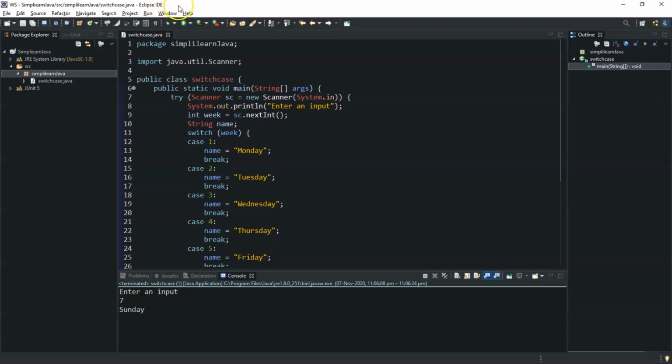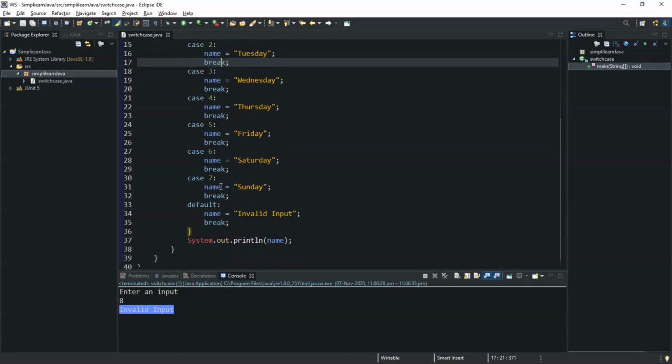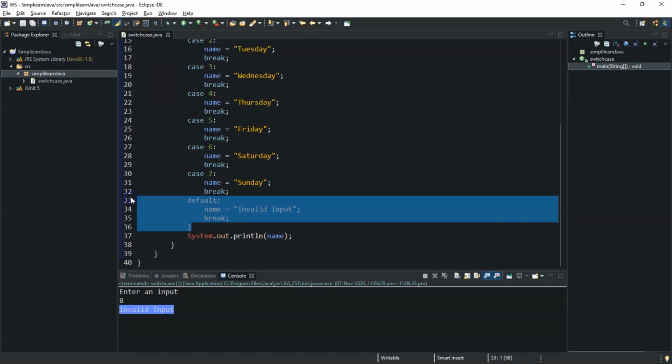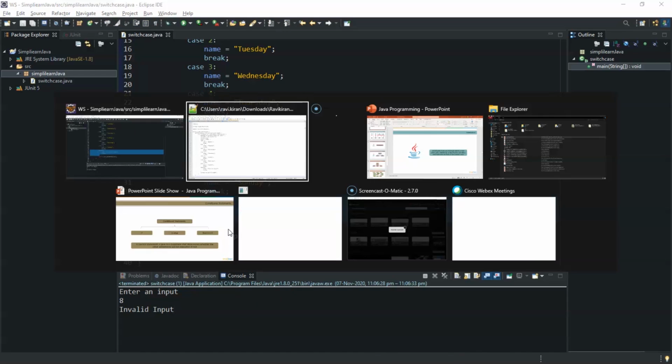Now let's try to execute this program once again and give a wrong input and see if it works or not. Let's provide 8. There you go. The program identified it as a wrong input, so it gave us a message, invalid input. So that's the use of the default code segment in switch case. You can implement this in that operators program and check out how it works. It can be considered as homework, not a problem. Now this is how the switch case works. So with this, let's move ahead into the next concept in our Java tutorial for today.